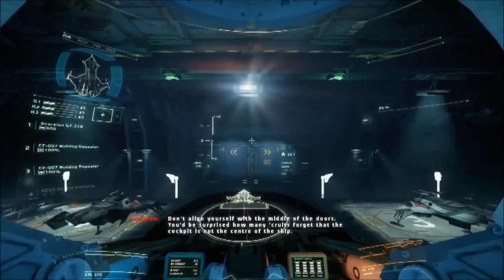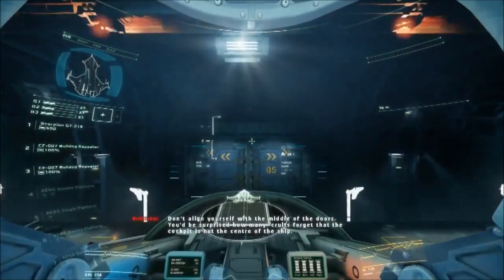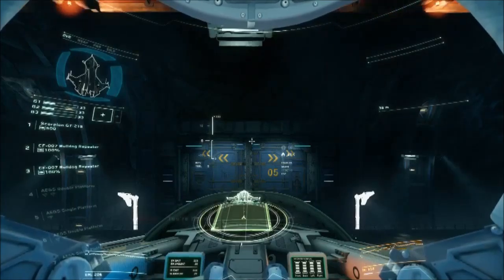Don't align yourself with the middle of the doors. You'd be surprised how many crews forget that the cockpit is not the center of the ship. The tower will open the doors once you're lined up. You're lined up.